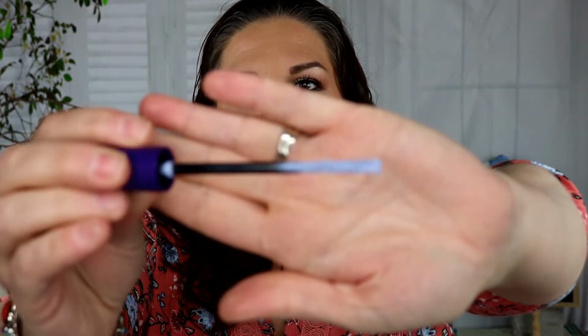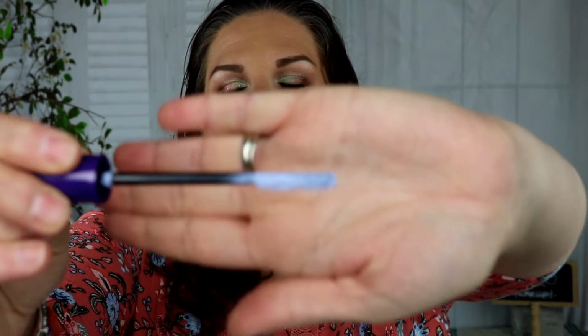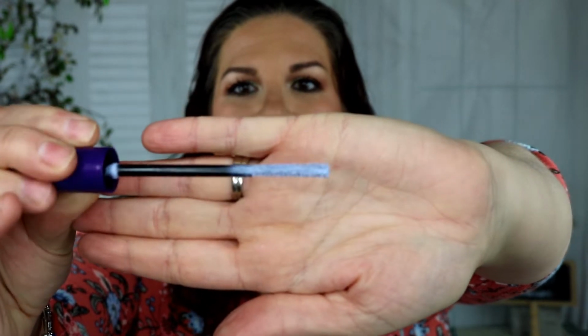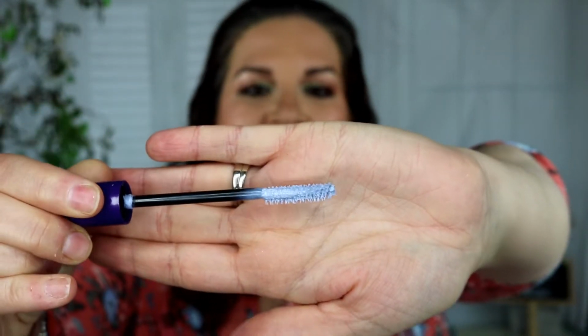I am talking about the Milani Violet One Lash Primer. I got this several weeks ago, and it is a violet lash primer. And if you can see there, I hope you can, it has a very funky wand. It's got no bristles on one side, and then bristles on the other side. I can handle the wand. It's not super bad, but I don't particularly enjoy wands like this. They're kind of gimmicky. This lash primer claims that the violet hue is going to help your black mascara pop even more. And then it has the other claims about making your lashes go on for miles and miles, like you're wearing false lashes, but you're not.